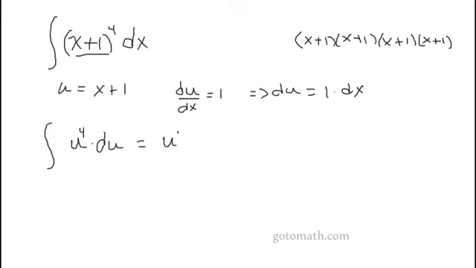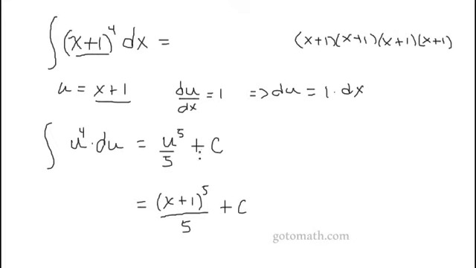So we add 1 to the exponent, putting the exponent down below, and then remember we have to say plus c here on the end. But we're not finished. What we've got to do now is go back and substitute back in. So we have x plus 1 raised to the 5th power, all over 5 plus c. So that's what this would be equal to without just rewriting it up here.